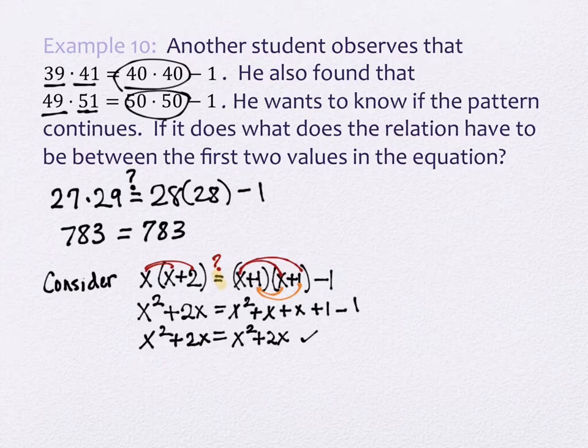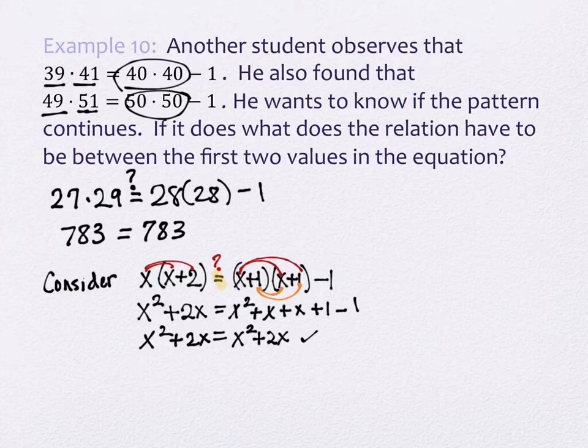It works. And that's actually a justification, at least to you, probably not to show your kid in the class, but to you, that it really does work all the time. Because it doesn't get any more general than calling something x, right? Random was deciding we were going to use 27 and 29. General is deciding we're going to use x and x plus 2.